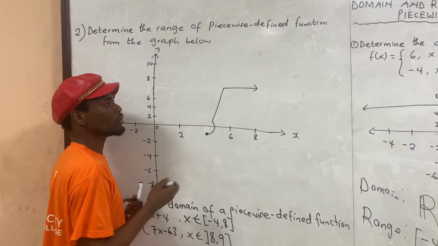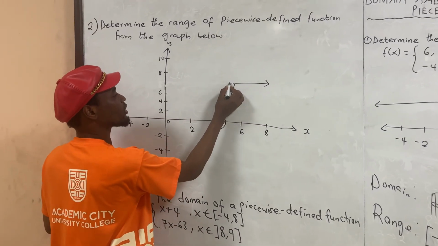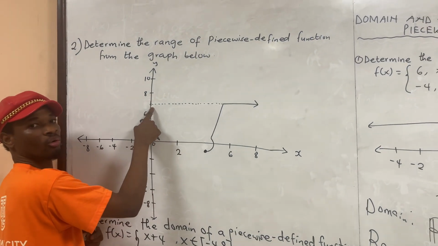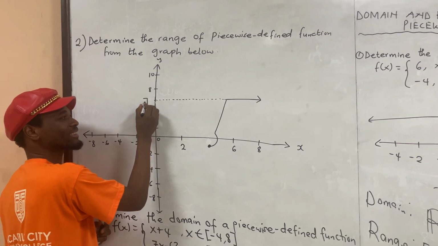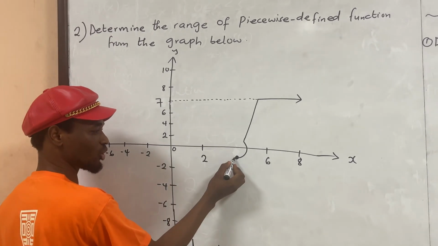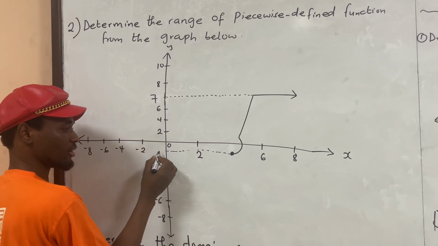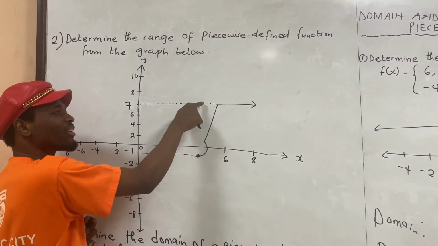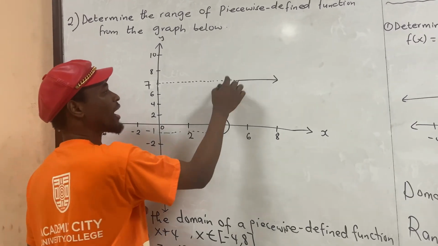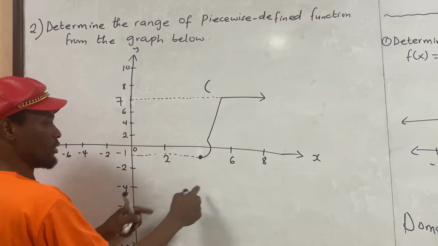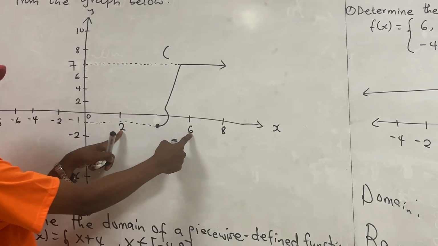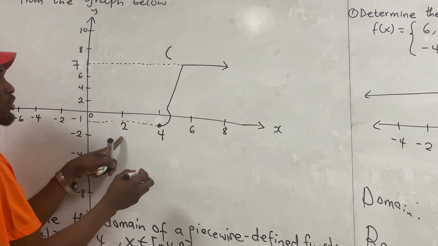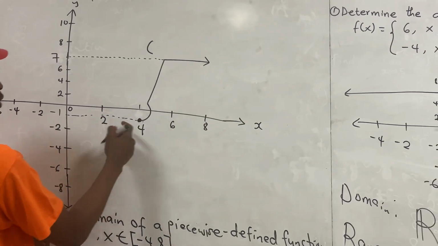So now, let me trace this to touch the y-axis, right? If I trace it to touch this, what value do you have here? It's supposed to be 7. Let's also trace this. If I trace this to touch here, it's supposed to be negative 1. Why am I doing that? I'm doing this because I'm interested in the coordinates at that point. So at this point, what do we have? Let's consider this. This is 2 and this is 6. So what will be here? Obviously, you have 4. So let's write out the coordinates. So the coordinate at this point will be what?